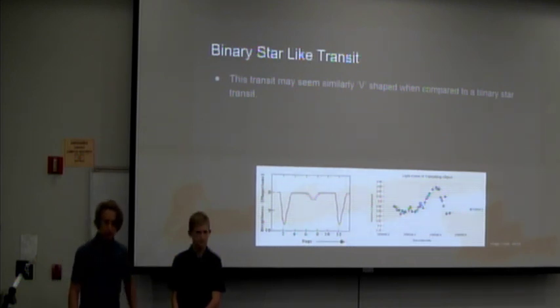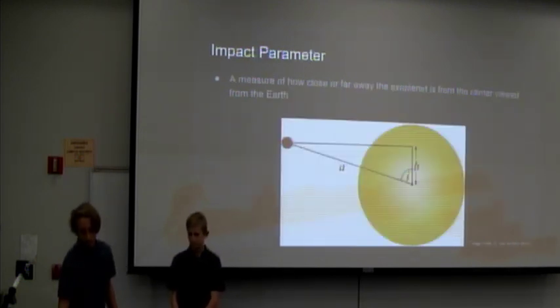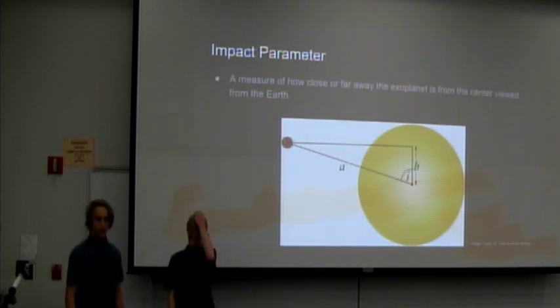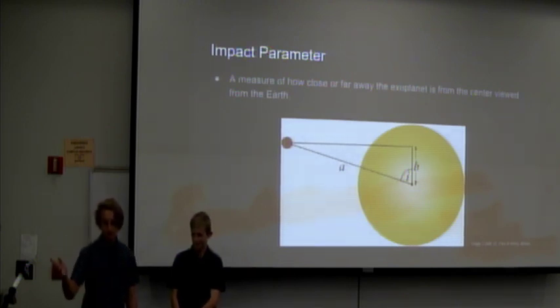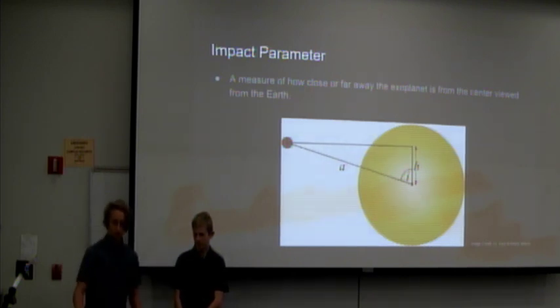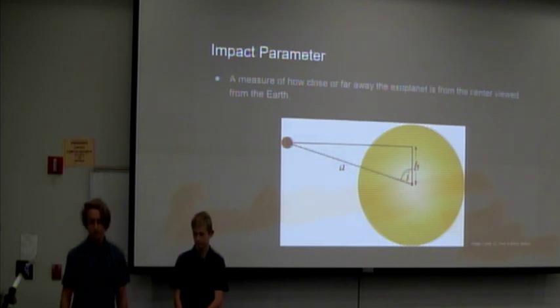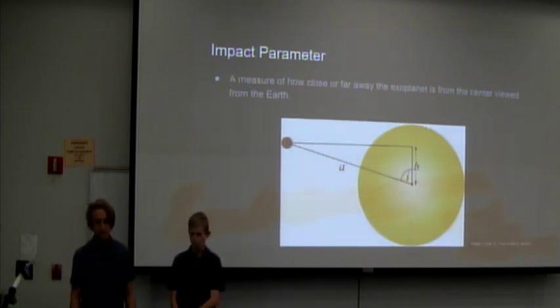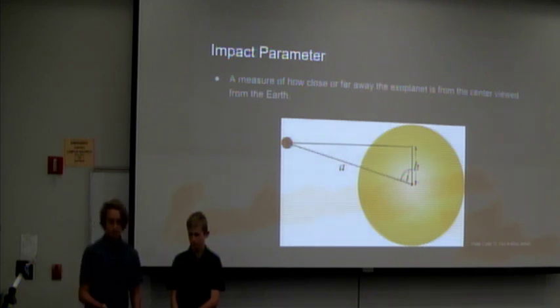So we decided to look into that more. Oh wait, no, it would be impact. Okay, well, I'll explain this. So impact parameter is basically a measure of how far from the center of the star the transiting object is, and we think that if it is an exoplanet, the impact parameter is very high or very low, transiting very high on the star or very low on the star from our perspective, because if that was the case, then it would make sense that it would be more V-shaped rather than very concave, because it would be spending less time transiting the star.